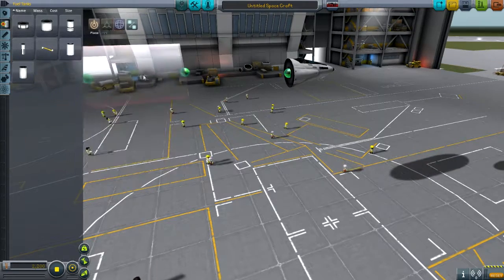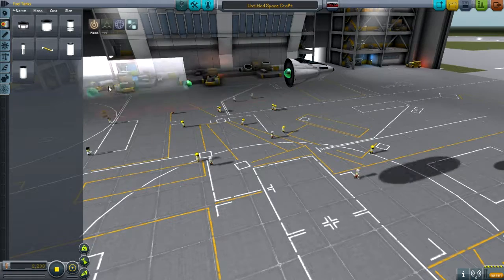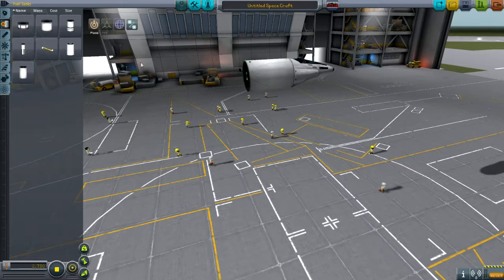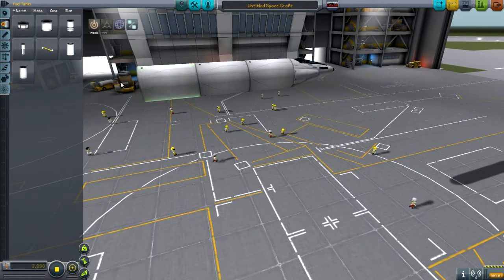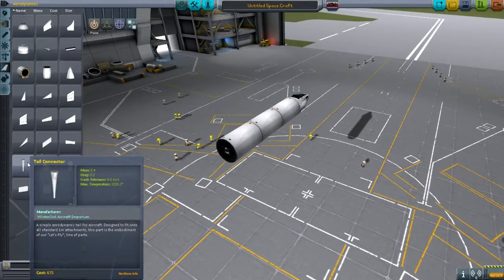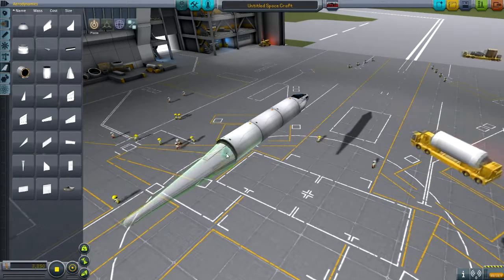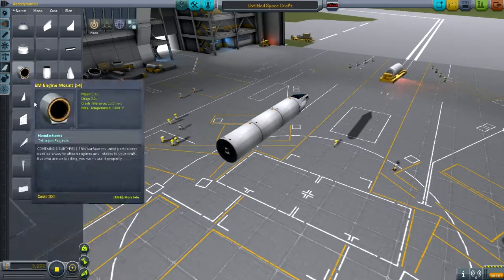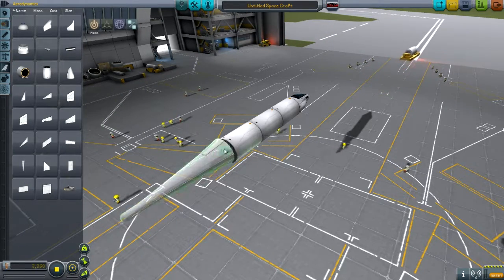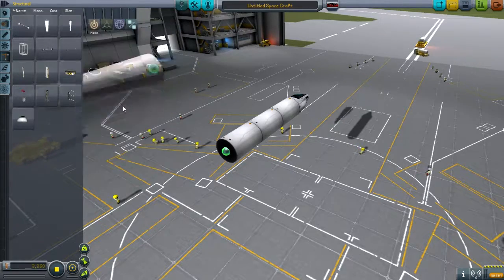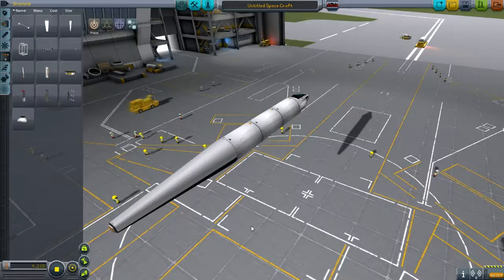Oh, heavy fish. Whoa, look at that thing. That's excessive. Okay. I don't want liquid fuel fuselages, I assume. Maybe, probably, I don't know. So this has the 3 on there, 3 of those, and then we're going to put a tail connector. Do we want a tail connector, or do we want... Oh, that's the only choice we have. Yeah, universal tail section. That looks cool.